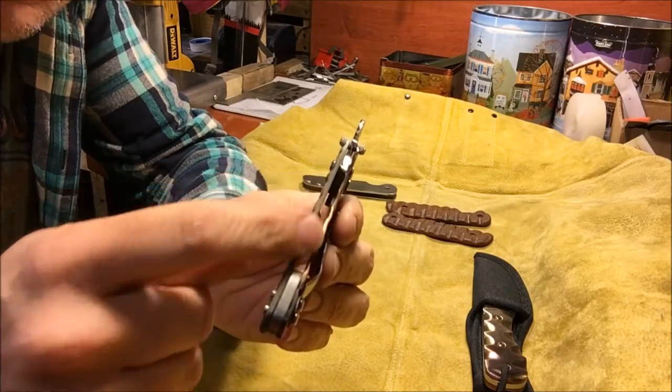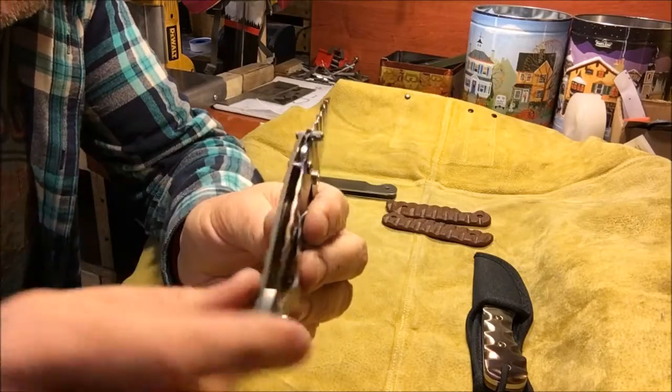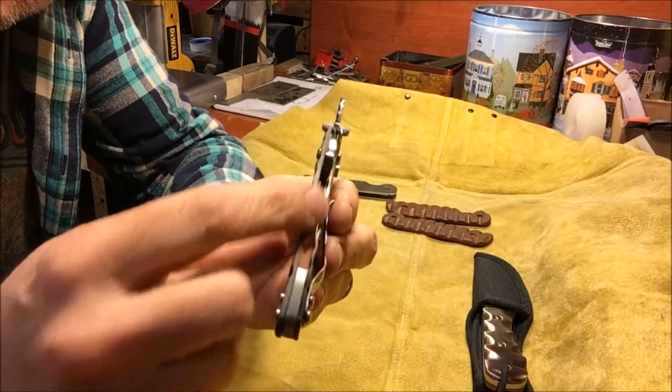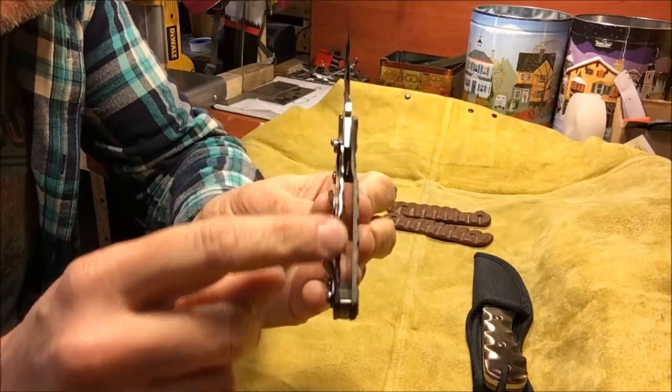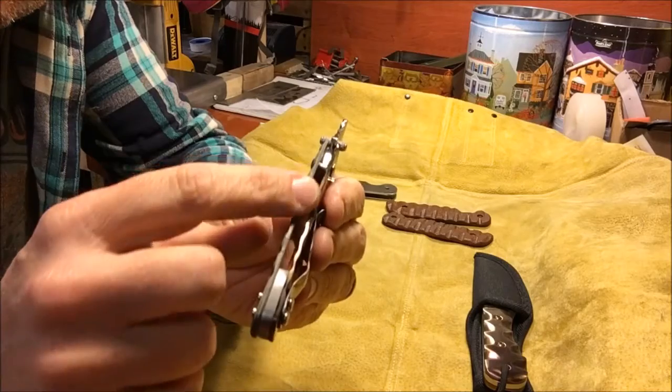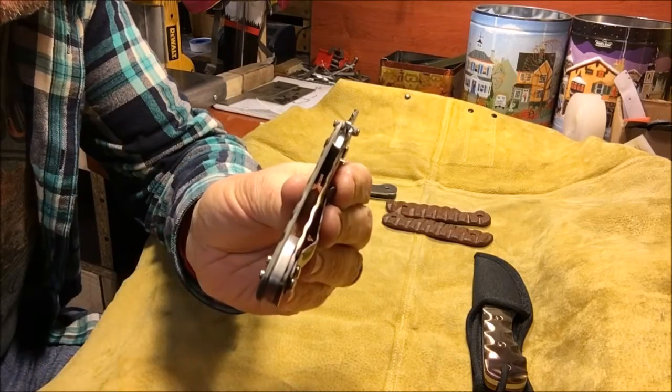I didn't do the inside on the G10. I did both sides on the titanium. You can see there I actually carved both sides of the titanium. On the G10, I only carved the presentation side, because if I would have carved both sides, it would have ended up way too thin.